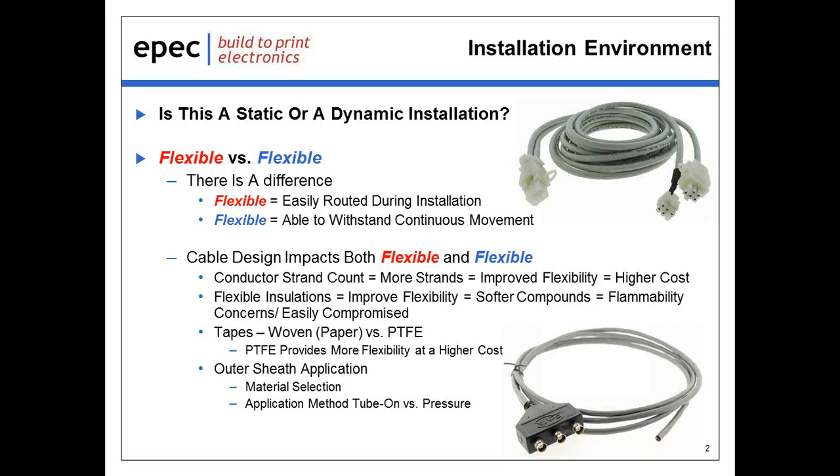The flexibility associated with movement deals with an assembly that will be subjected to some form of flexing or movement during its estimated working life. Now, this movement could mean that the assembly is going to be installed in something such as a robotic application, and the assembly will need to be flexed and moved as the working sections or the arms of the robot move back and forth. Or the assembly may be attached to a cutting head that needs continuous back and forth movement. And both of those need to be addressed when we design a cable to be able to withstand that type of movement.